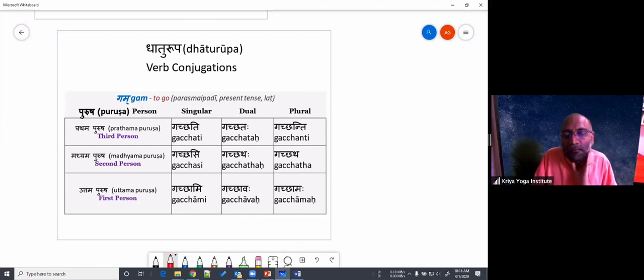And again, in the sentences, when you read the literature, you will see these forms: gacchati, gacchataha, gacchanti. But you will not find these words in the dictionary. What you find in the dictionary is this. So you understand now why grammar is important even to look up a dictionary in Sanskrit. In order to know the meaning of gacchati, suppose you come across this word, you have to somehow know the root word, and then you can look up the root word.